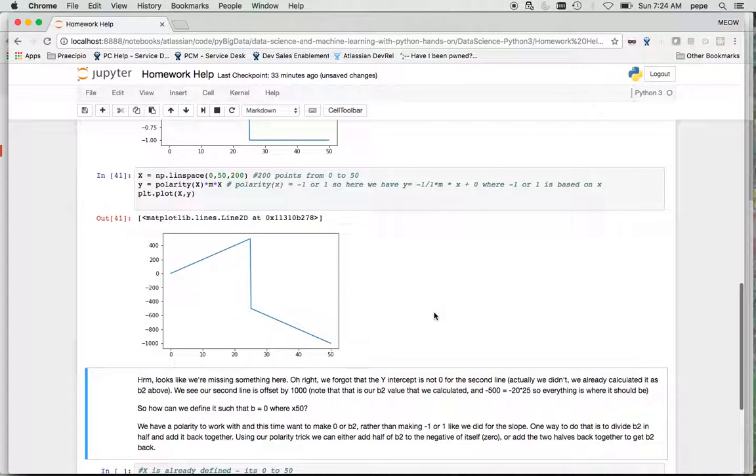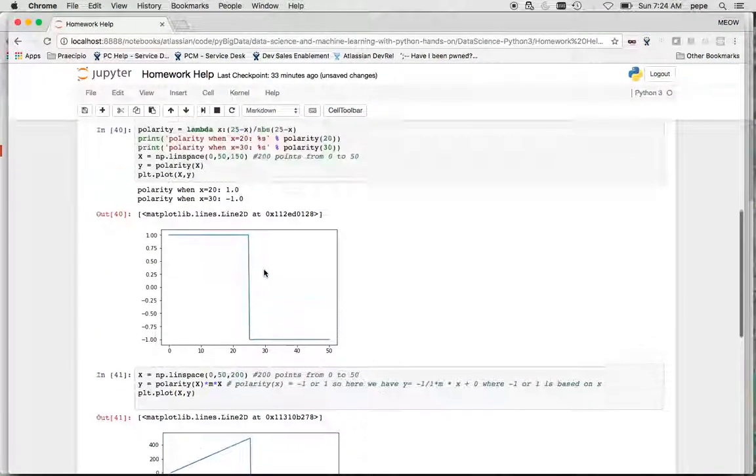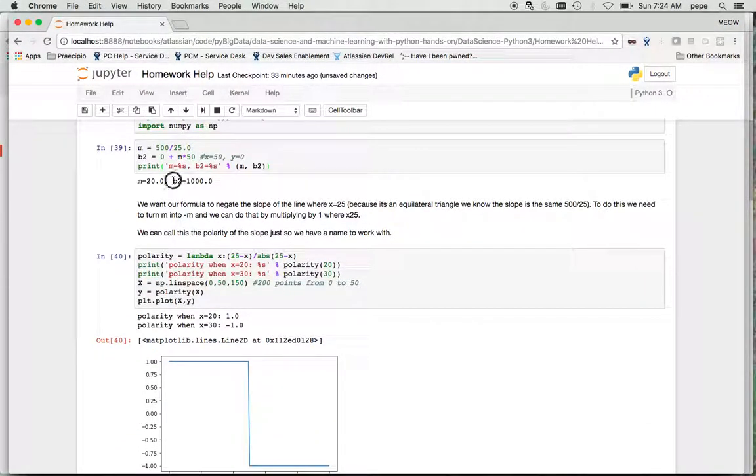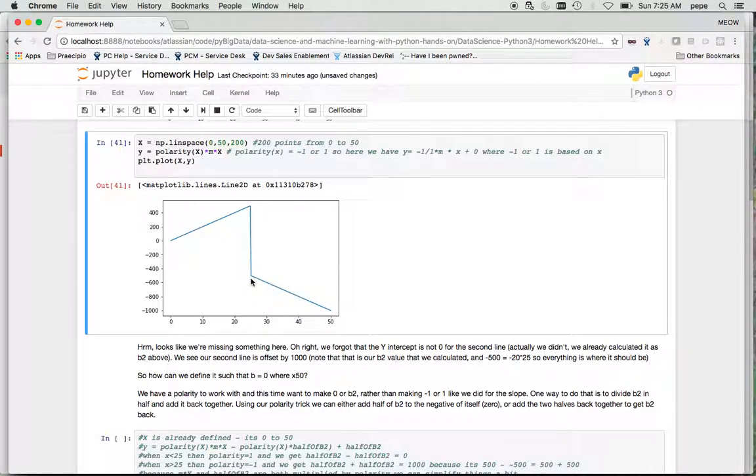And we do. There's a little bit of a problem. That doesn't really look like a triangle, does it? However, we have a line that rises until x equals 25, and then from there it drops. But you'll notice that this line starts at negative 500, and this line ends at positive 500. The difference between these lines is 1,000. So this line's offset by 1,000, which, if we scroll back up, you'll see that our y-intercept for our second line is 1,000. So it's no coincidence that this is 1,000 off. And what we need to do is take this line and offset it by 1,000 so that the two lines meet up.